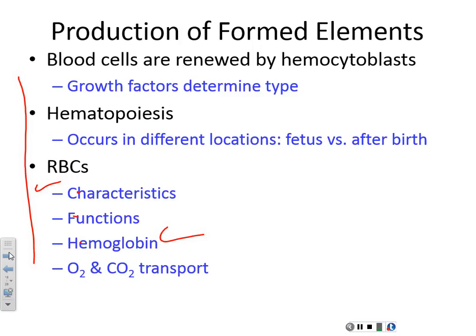There are only 2 ways that oxygen is transported. Okay, attached to hemoglobin is about 98% of it, which is obviously hemoglobin, right? And the other one, how is oxygen transported? Plasma? Yeah, it's dissolved in plasma. Okay, but carbon dioxide has 3. What are those 3 ways that carbon dioxide is transported?